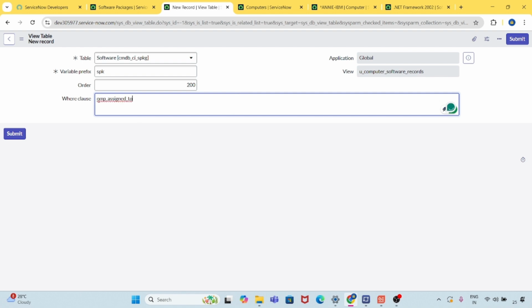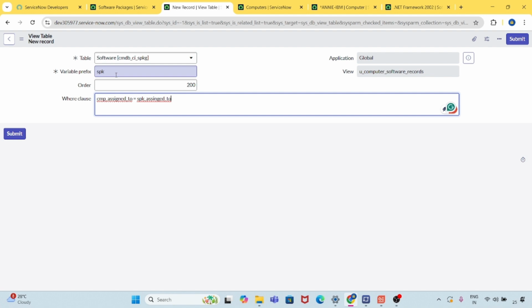So first I'm using CMP, meaning computer, underscore as dot walking, then the assigned_to field name, equal to. Next I have the second table, that is SPK, which I'm using to denote this software table. Underscore means dot walking, and then I'm using the second field name, that is assigned_to, the same, because we need to check the common relationship between both tables.